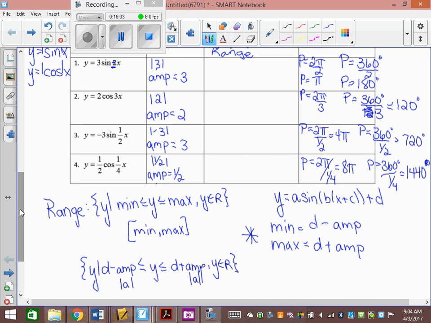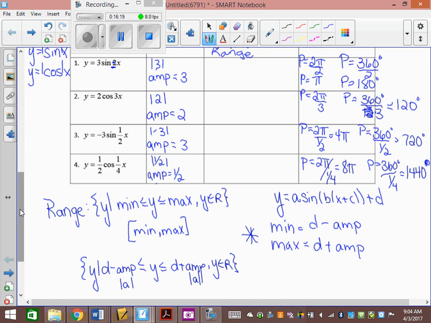You'll just take your d and add to it. Our d just happens to be 0 in this case. So a lot of the time people think that the amplitude is the range because we start off with it that way. We're just starting off with d's being 0. D's are not always going to stay 0, and rarely will they be 0. Okay? So you have to do your d plus your amplitude.